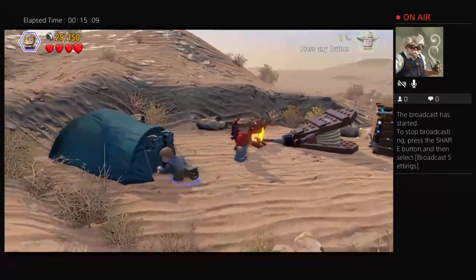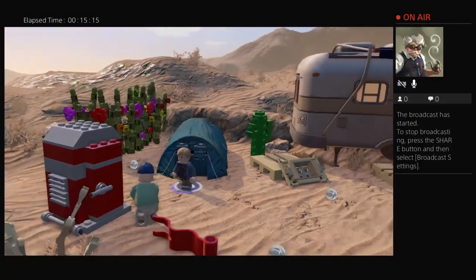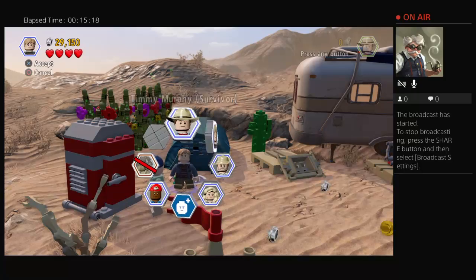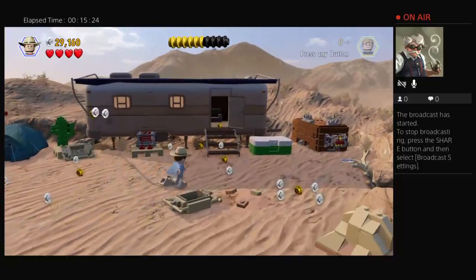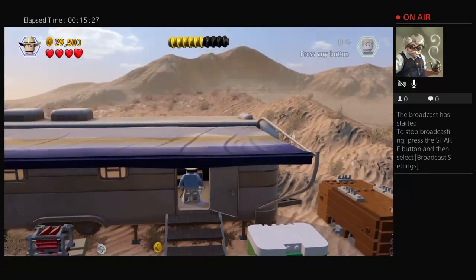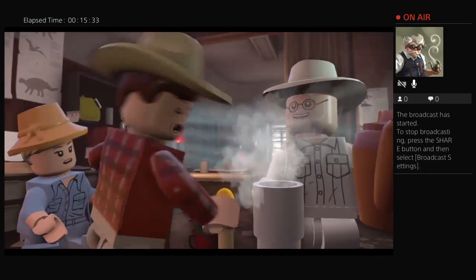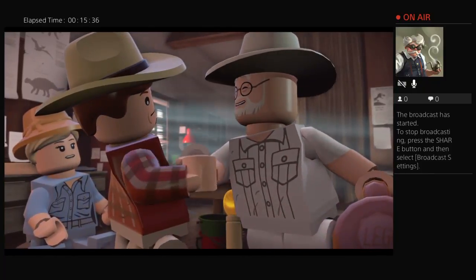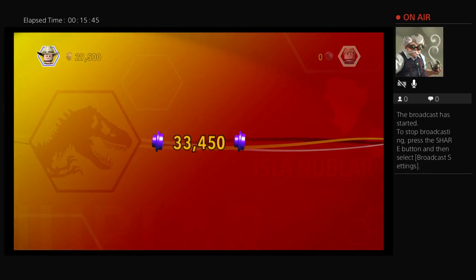Run, my friend, run! Who do you think you are? John Hammond. I own an island. Kind of. Bing bang bang bong.